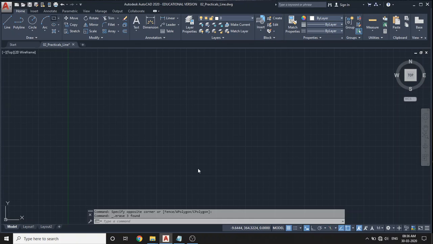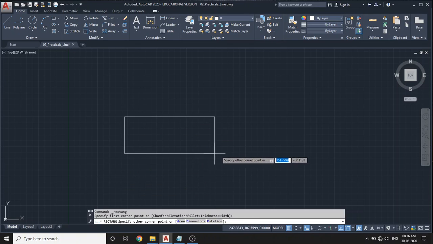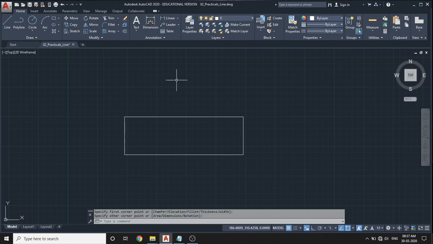For example, let us say I have a rectangle here, and I want to rotate this rectangle through an angle of 60 with this as my pivoting point. The basic details which are required are, one, the object to be rotated, and the second one is the pivot point. So AutoCAD will ask you to specify the base point, which will be taken as the pivot point, and it will be rotated accordingly. So I'm giving that rotate command by clicking rotate here.